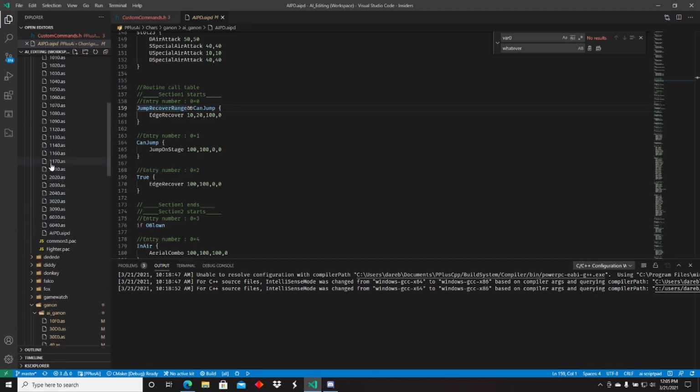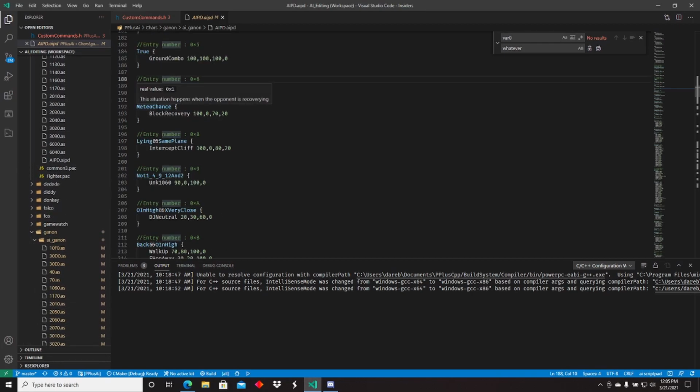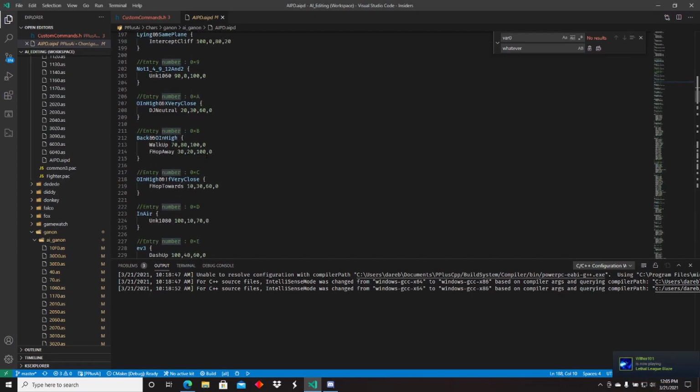If it doesn't exist in the common folder, then there's probably something hard-coded in-game that it'll try and figure out. Video chance means, like, if the opponent is recovering and such, and so on and so forth. These are also the odds of this particular command being called, rather.